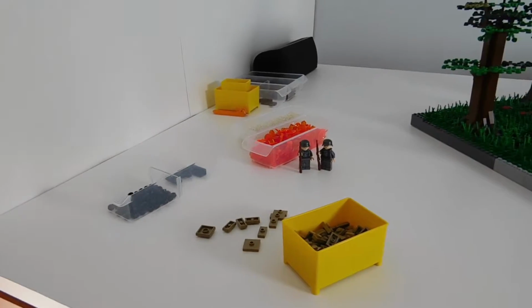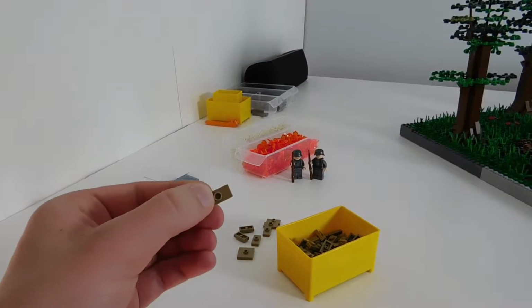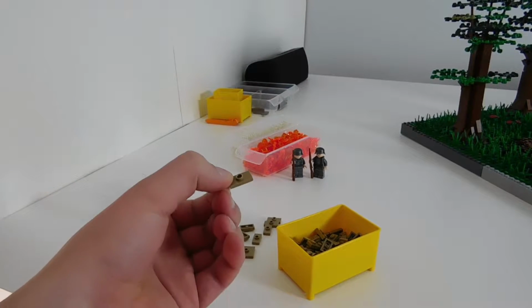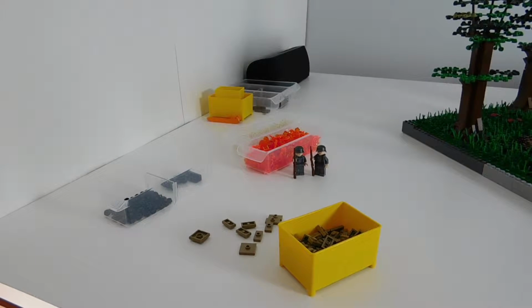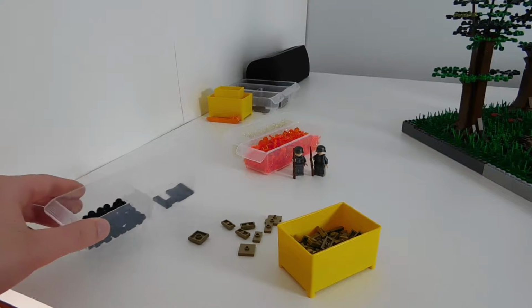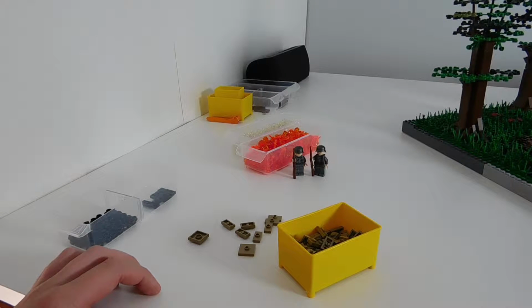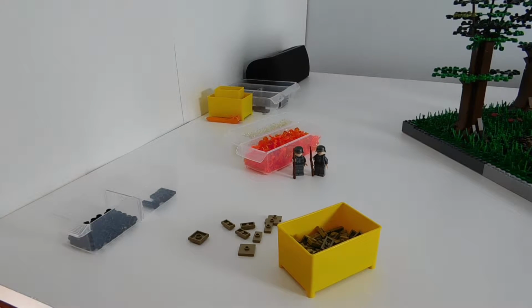I think instead of covering it with more of the reddish brown plates, or pieces that look like this, I'll put in these dark tan ones. I think they will work well in there. I got some of these parts. I'm going to start adding the rubble next to the back of the ruin building where it kind of crumbled down.